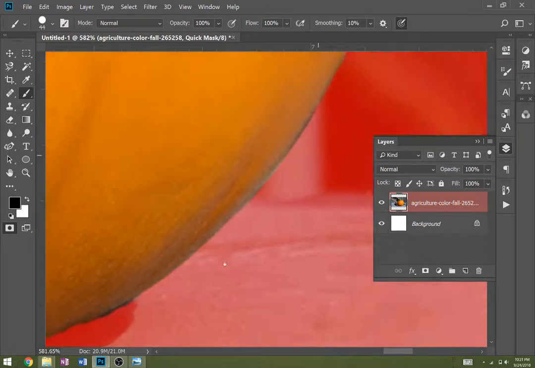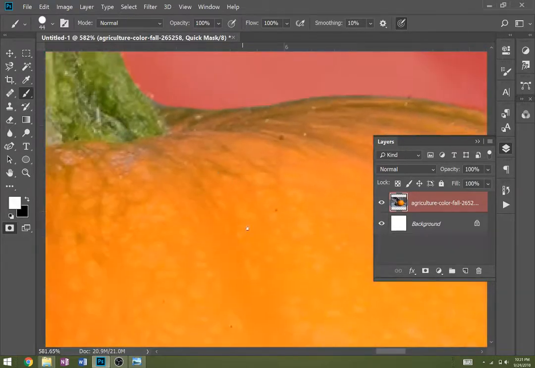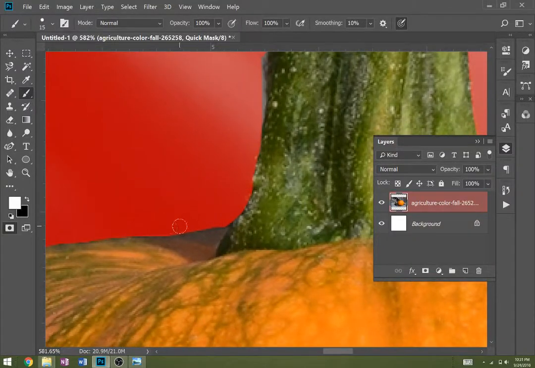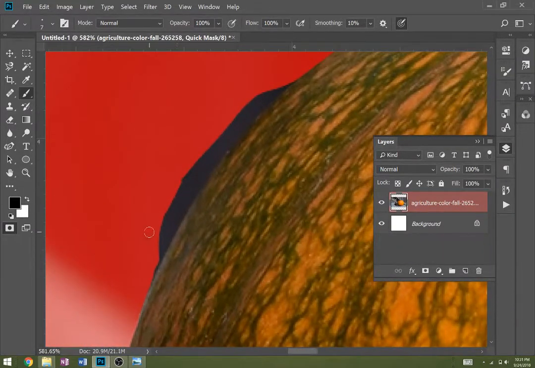Okay, now let's go around to the side. There's still a good deal of information that I need to make sure is excluded from the selection, and I'll get into that in a second, but that's okay for now. Alright, I'll get close with the brush here. However you select this, if you want to skip ahead until I have this totally isolated, you can, but I'm just going to get this out of the way here.